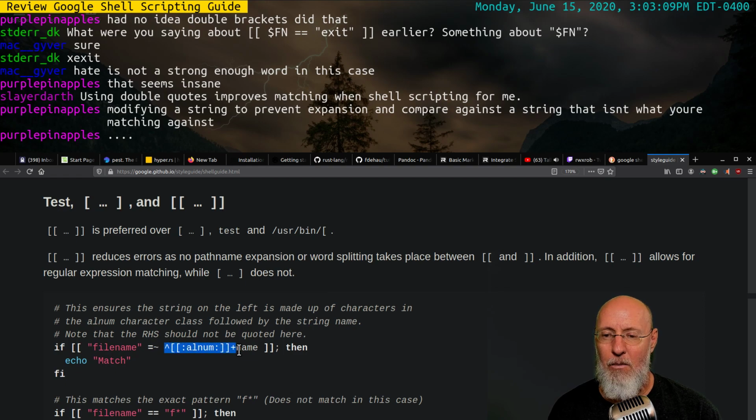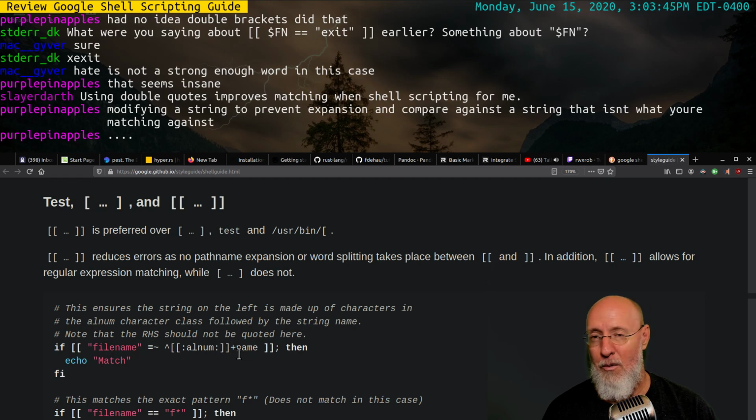My point is that when you're doing regular expression matching within Bash, which is pretty close to Perl or PCRE, but it's not, it's different, you never put quotes around it. I cannot tell you how many times I put quotes around a regular expression and had it not match, and I was ripping my hair out going, what is going on here? It turns out that you never ever put quotes around a regular expression match. As long as you have this operator right here, and as long as you're using the double brackets, which you have to if you're doing this, then you're safe from any kind of shell expansion.